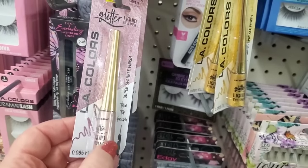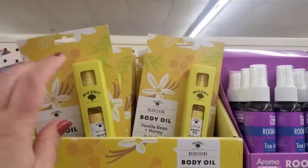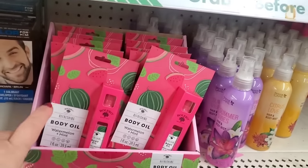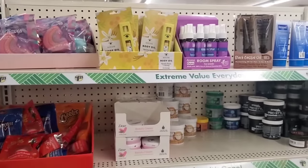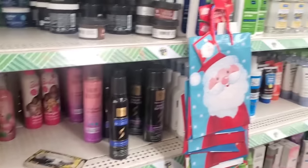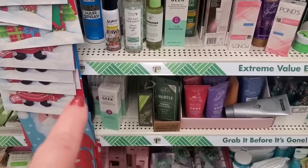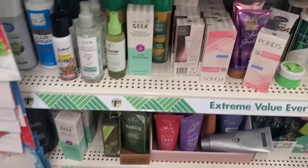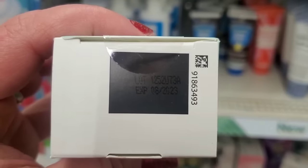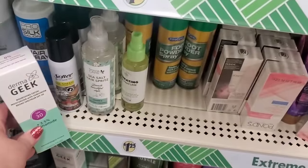In this store we have the vanilla Bolero body oil, but we've had to go to two stores to find all the Bolero products because they split them up in boxes. The Bolero products used to come all in one box — now you have to hunt several stores just to find Bolero in its entirety, which is kind of crazy. I'm also seeing some Dermageek, which I love, but it might be expired — it says expires August 2023. Sunblock is something you don't want to mess with if it's expired.